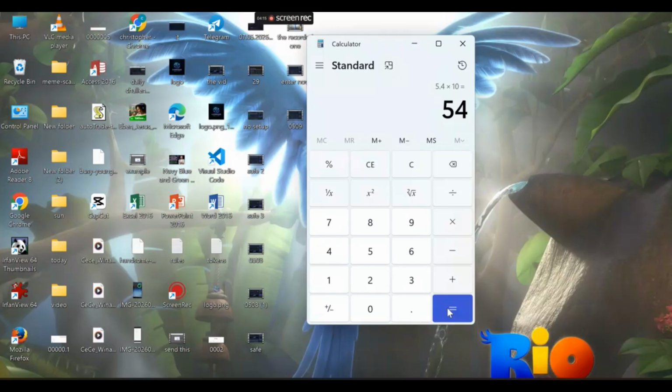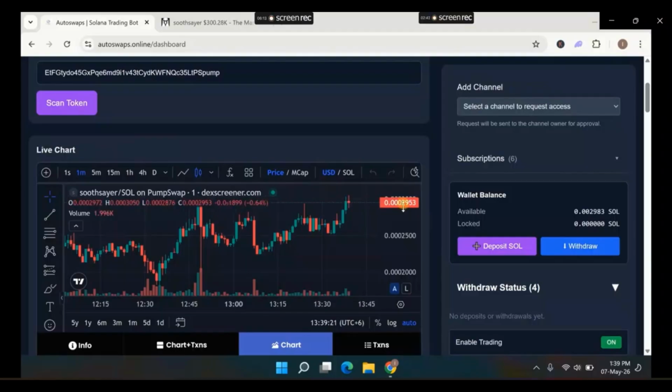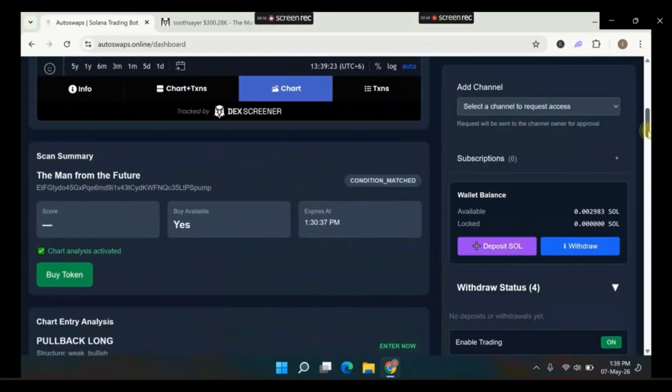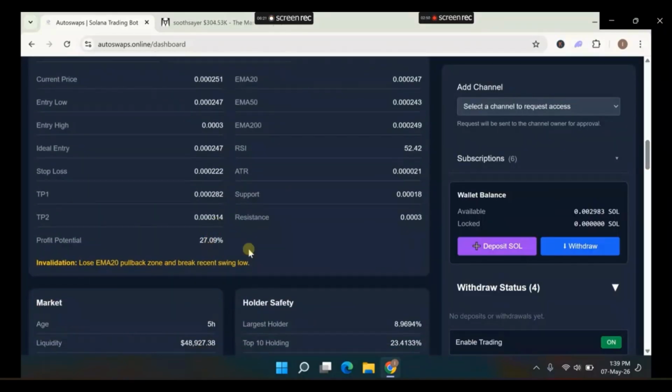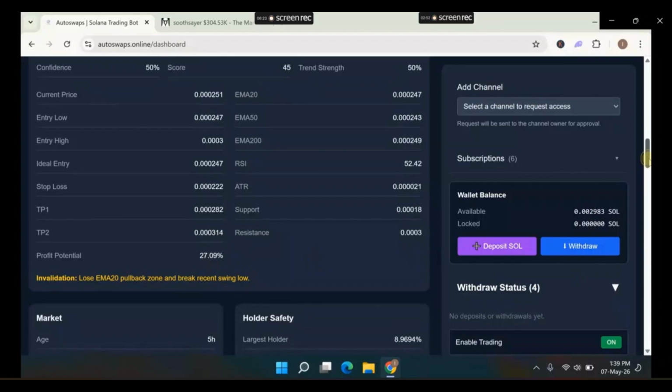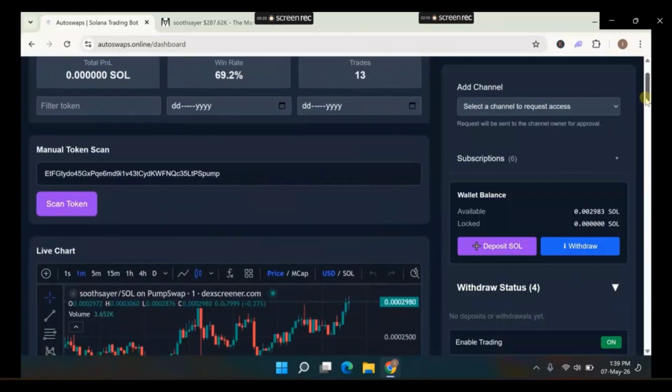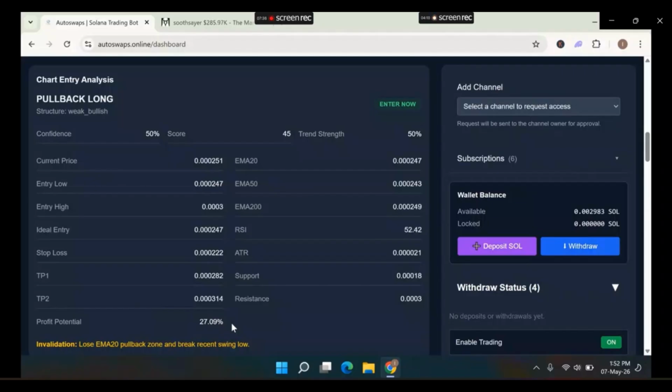So now the next thing we are going to do is to see if this particular trade actually gets to the spot where the bot predicted. Now let's go and check it. So you can see where the market is now. Let's check our entry pool where it says we should enter. Now it says we're going to exit at 0.0034. So presently the market is very close. Remember, our ideal entry says we are to enter the market at 0.00247. Okay, so our target is 27% in profit. We're just going to watch if actually the trade will get there.